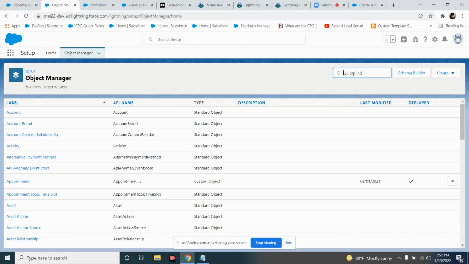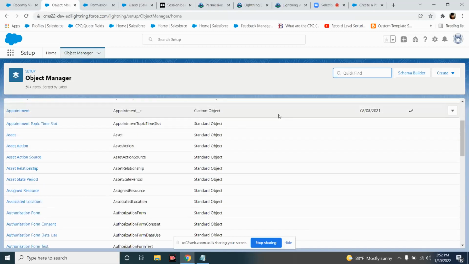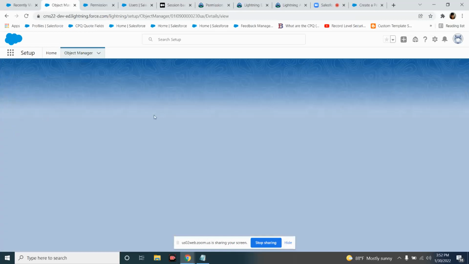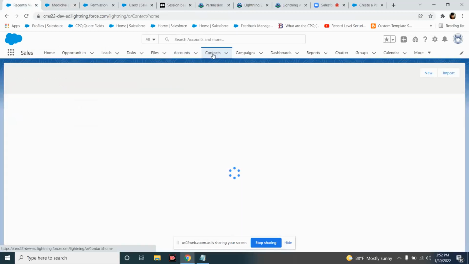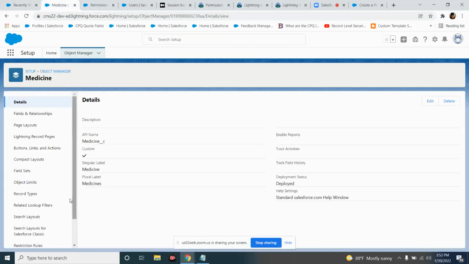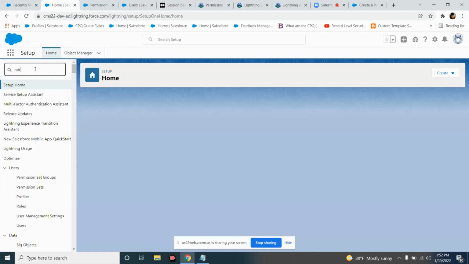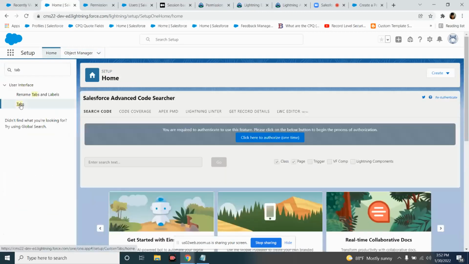For that, first of all, you all know what a tab is. When you create an object, let me take this one, only then will it be visible like this. I hope you already know about it, but when you click new object, it will ask you for an option to select a tab. If you forgot that step, you can go to Home and type tabs. Inside this, go to Tabs.